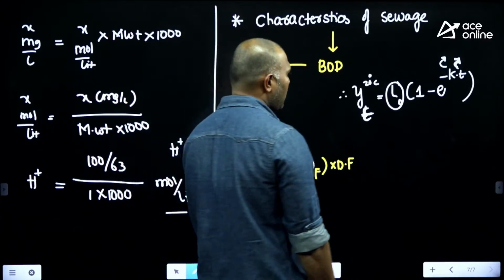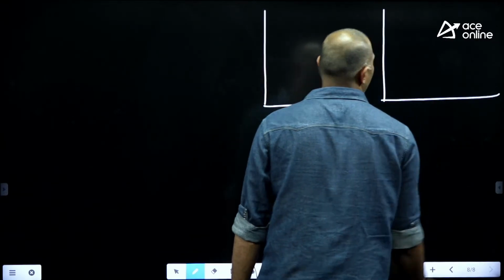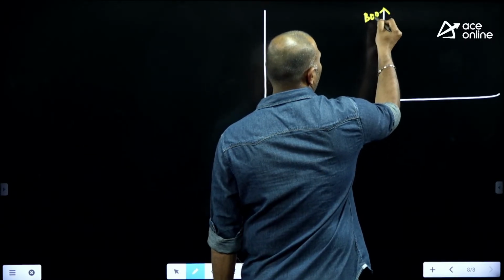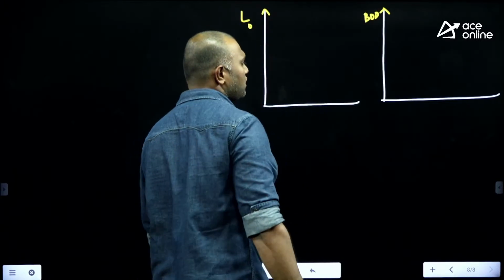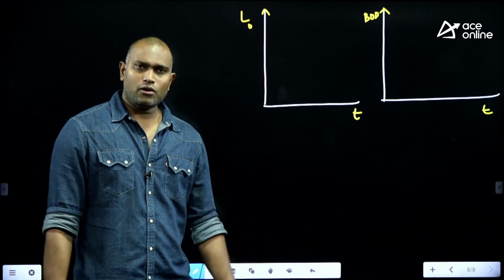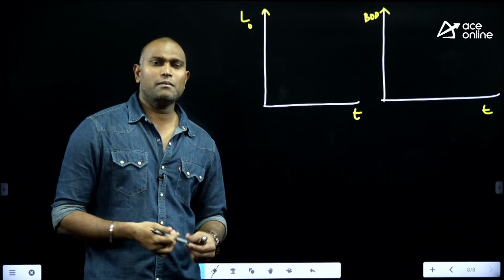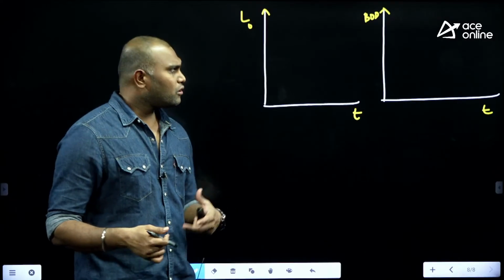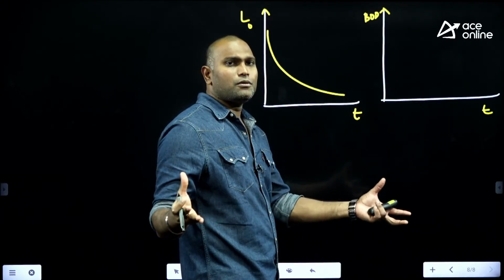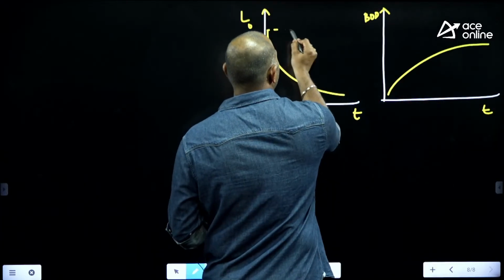You remember the graphs. With respect to time, bacteria utilize oxygen, which is the BOD, and this is the organic matter. Whatever the bacteria, either aerobic or anaerobic, initially aerobic bacteria utilize the oxygen. There are different types of bacteria: mesophilic, thermophilic, psychrophilic. They eat the organic matter, so organic matter depletes. The more organic matter decomposes, the more oxygen is utilized by the bacteria. These are the first stage of decomposition.